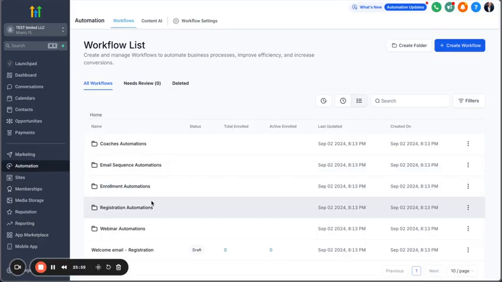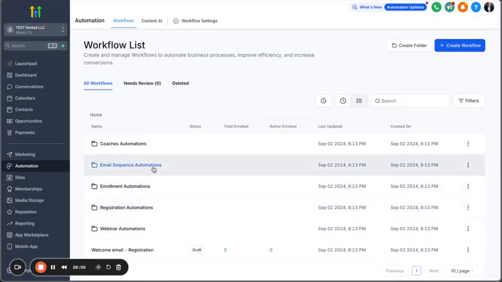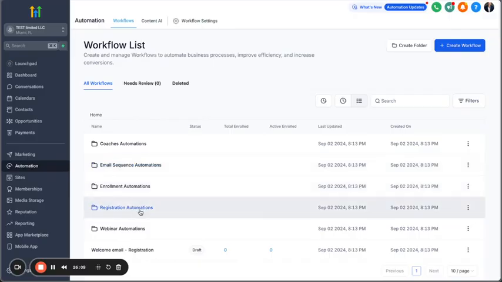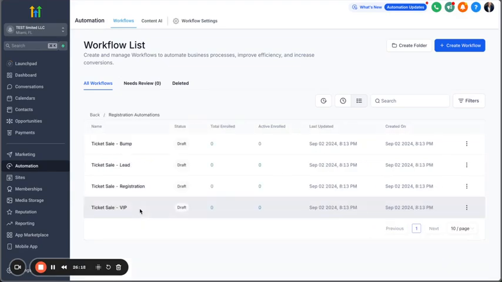So the registration automations are going to be the automations that will actually trigger the email sequence automations. You're following? So basically, this is when we start actually using like the way GoHighLevel is integrated, right, internally. So basically, when an action happens, we want to have a reaction, right? We want to trigger something else.